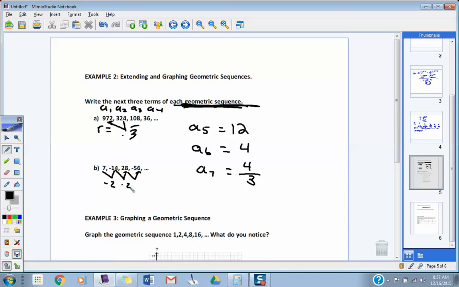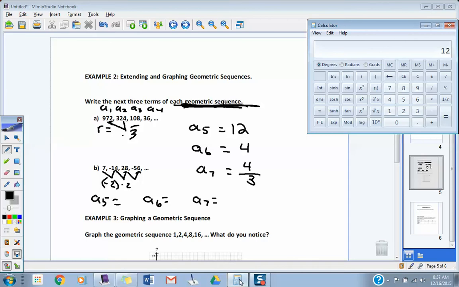So in this example, to find terms 5, 6, and 7, or your next 3 terms, you're going to take the previous value times what? Common ratio again. What do we say the common ratio was here, guys? -2. So to get term 5, describe to me how to get term 5. If this is my fourth term, you're going to go -56, right, McKenna? -56 times -2. I end up with 112.